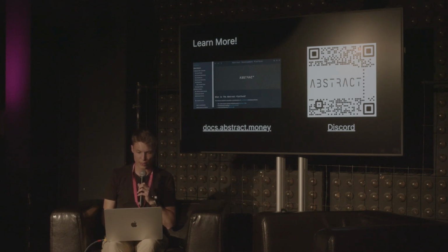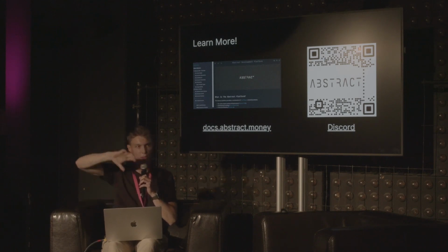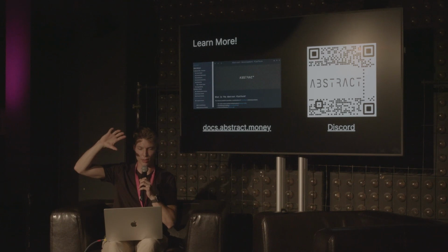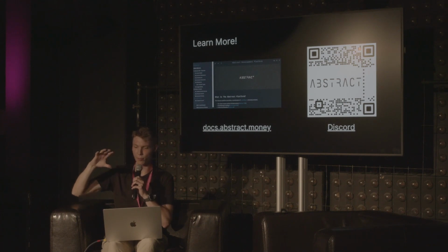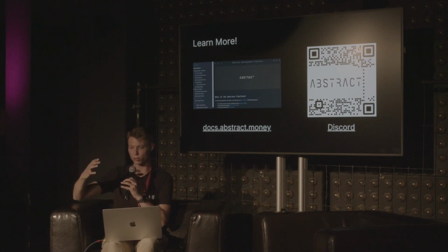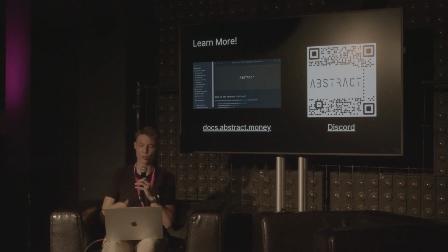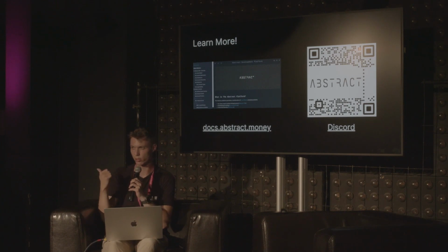The way that we have set up our infrastructure is we create a top-level package. It's called abstract interfaces. And this contains interfaces to all our smart contracts. So an interface is basically a wrapper around the smart contract that is environment generic. So you know how you can deploy a smart contract to CW multitest. You can do it to a local chain. You can do it to testnet, mainnet.